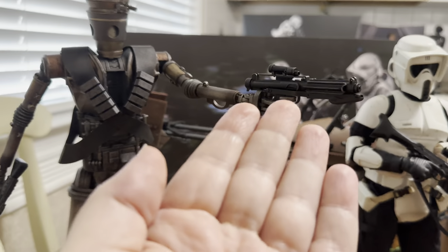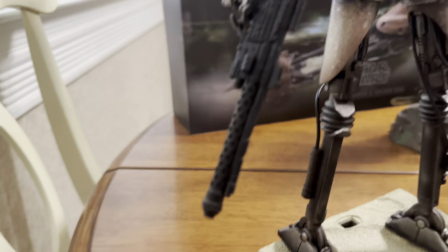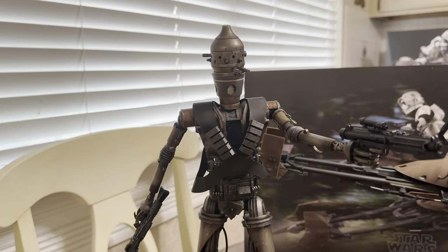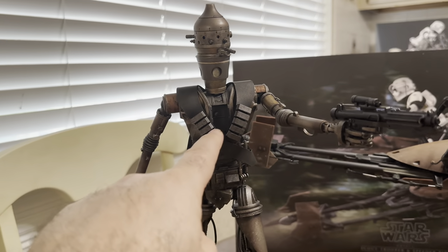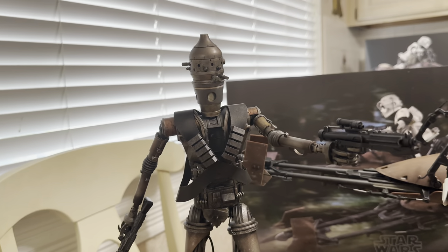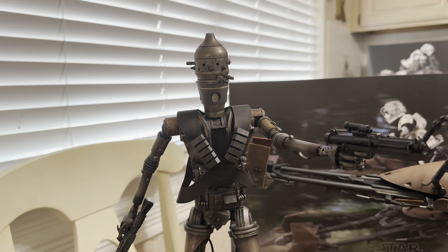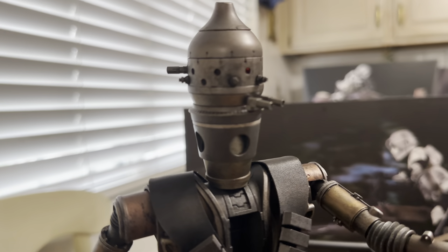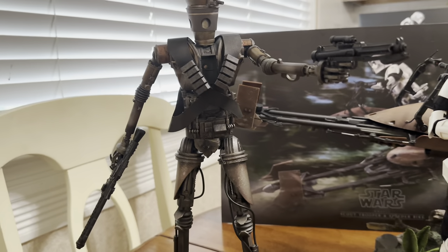He also comes with two weapons: the regular Stormtrooper-like rifle and then the longer rifle that he uses in The Mandalorian. He's been seen in Mandalorian Season 1 and came back in Season 3 multiple times. Now Hot Toys has a new version where Grogu can sit in his chest — I don't think I'm going to get that, but it's cool for people who like that scene. He's a reoccurring character at this point, and at the end they show him kind of rebuilt and all that. Sorry if I'm giving spoilers.